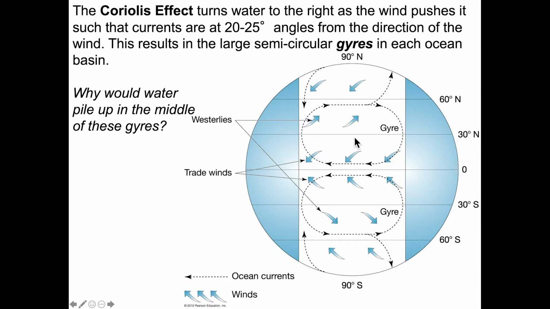And by piling water up here in the center, we essentially make the sea level higher at this point. Now, because sea level is higher at this point, it wants to level out. It wants to flatten. So it downwells, or it subsides in this location. So we have a wind that is causing a gyre. This gyre is going to be influenced by the Coriolis effect, producing a bulge in the surface water here that then descends into deeper water. So wind at the surface in this case is generating downwelling, producing a deeper water current. Kind of cool and totally unexpected.